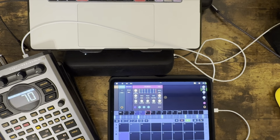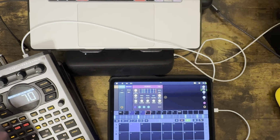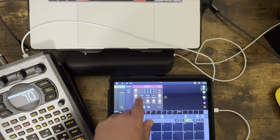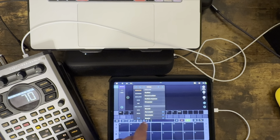So it's a different way of sequencing. It's basically using the iPad as a sequencer and just the SP to develop the sounds that you want. I don't know, it's just an option. Then you can start building your bass.